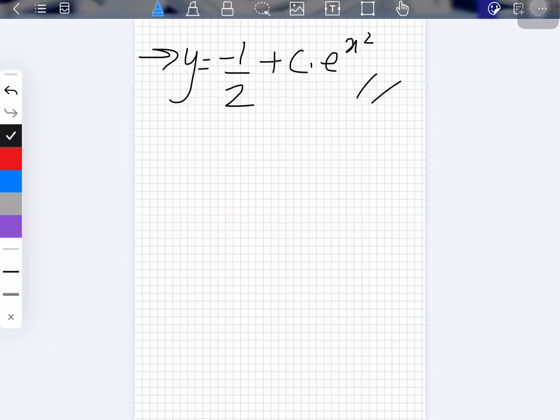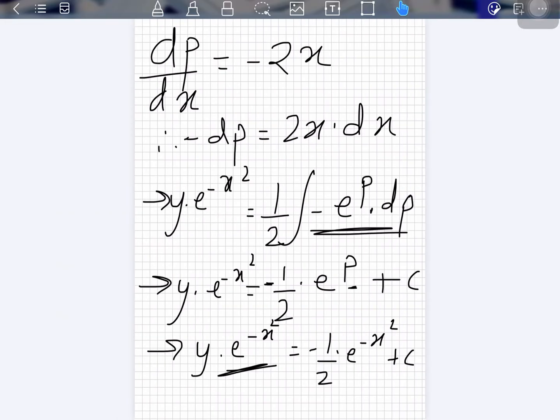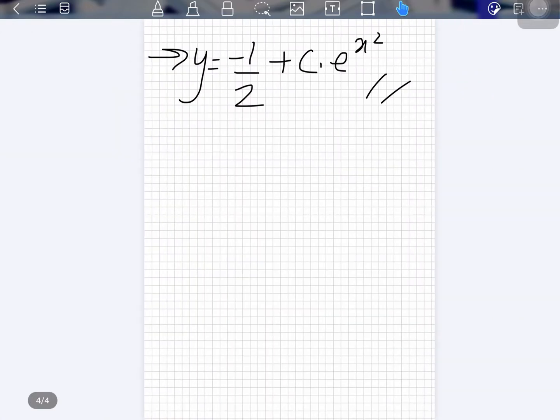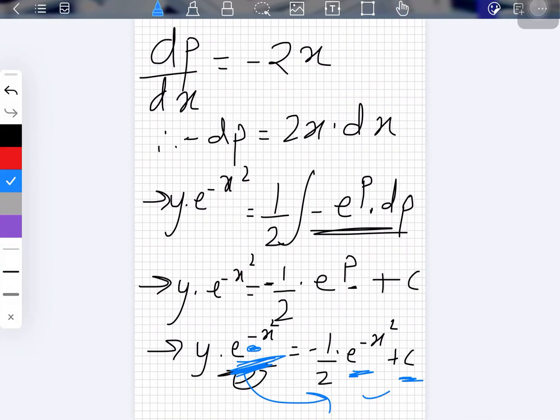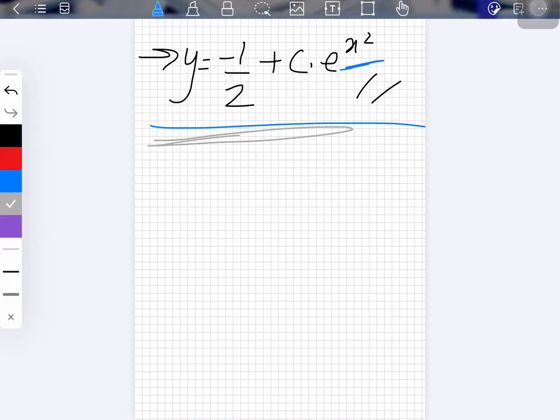Now I'll explain what I did here. So when this term goes here and divides, this term cancels this term. And when this term divides the integrating constant, since it has minus sign over here, when it moves up the sign becomes plus. So that's the only difference or the change we can see. And this is your final answer. If you want, then you can leave your answer in this form as well, but I think it's better if you leave it in this form.